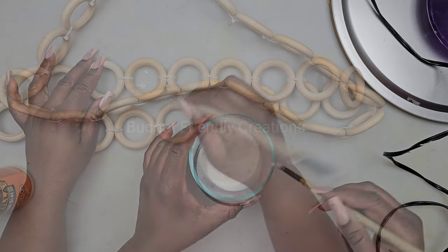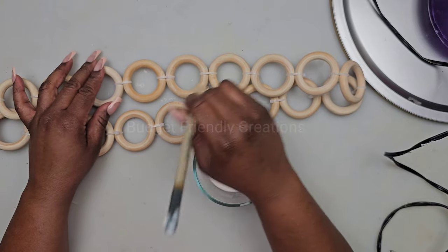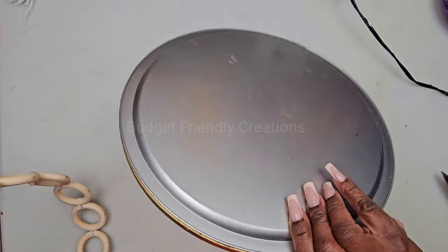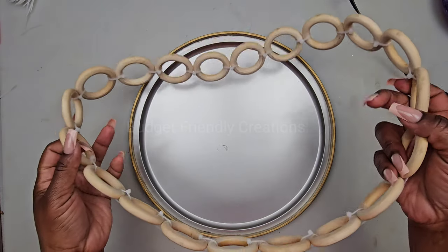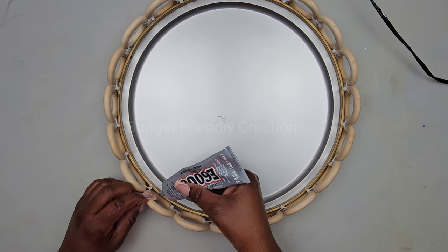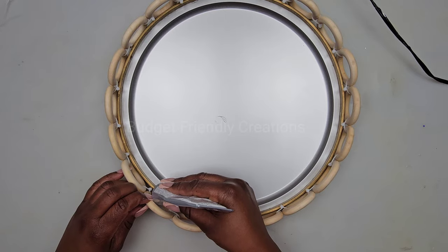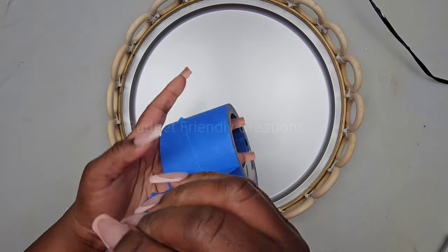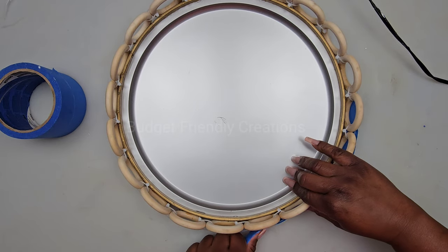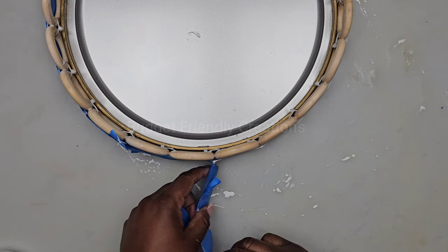You can use a foam brush — it may be faster than a bristle brush. Try not to get the glue in the seams yet. Now my pizza pan, hoop, and wooden piece are almost dry, so I'll go ahead and assemble them. I need contact between the hoops and the rings, so I'm using painter's tape to keep them intact. Once dry, I'll remove the tape and add wood glue in the seams.